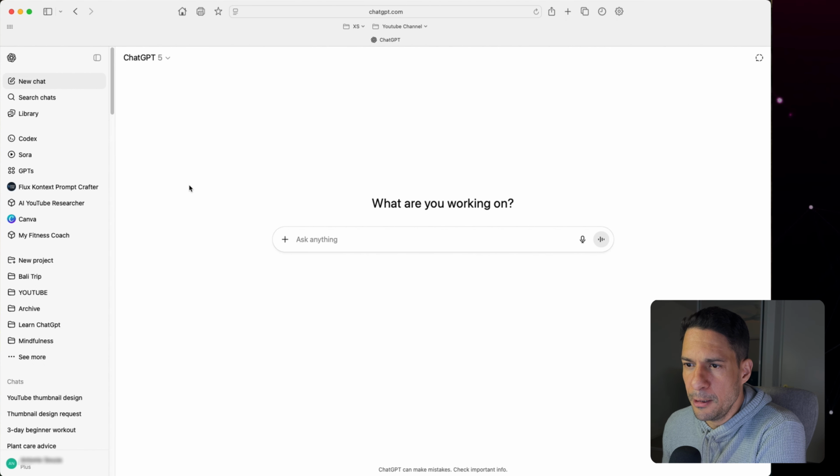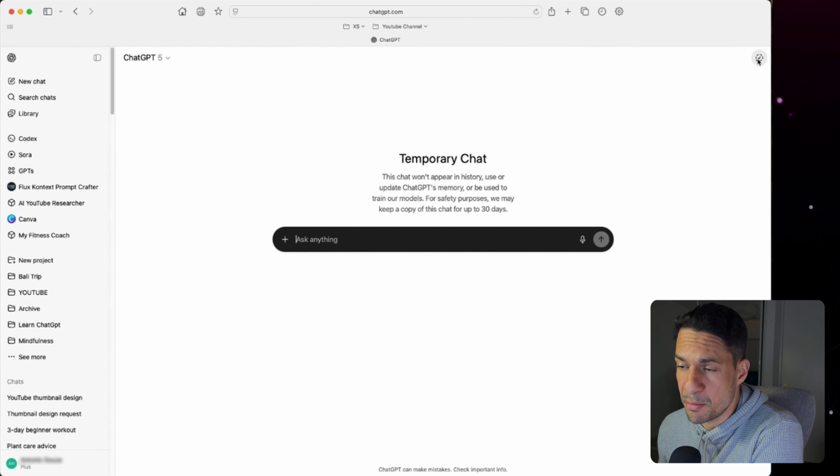Let's say you want to work in private mode, like when you are working with real client data, or maybe you are just a bit hesitant to use ChatGPT because you are not sure what it's remembering. That's where temporary chats come in. Here's how you can activate it. So we will open a new chat here. In the top right corner, you see the dotted chat bubble here. So we click on it to enable the temporary chat. We will get a quick confirmation on screen. And from that point on, nothing will be saved or used to train the model.